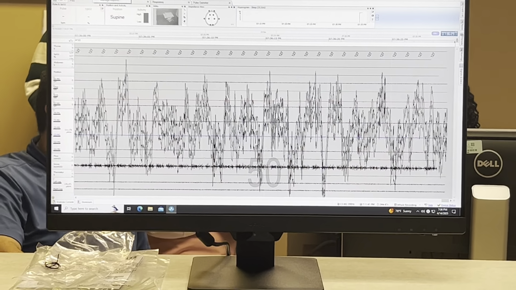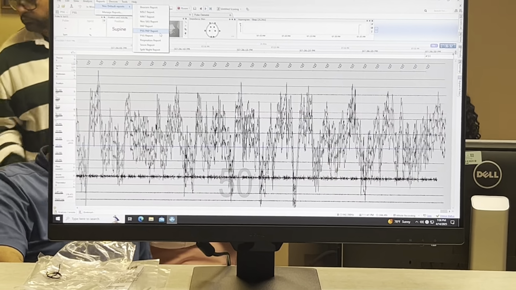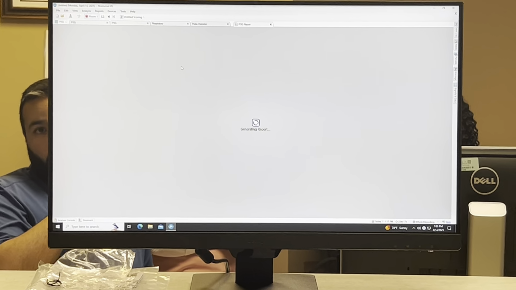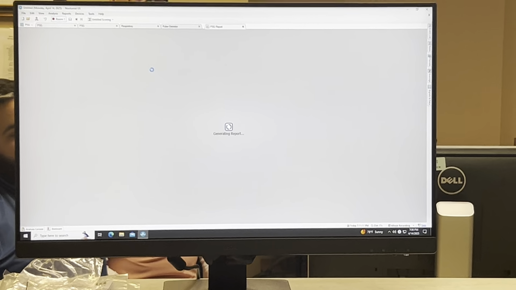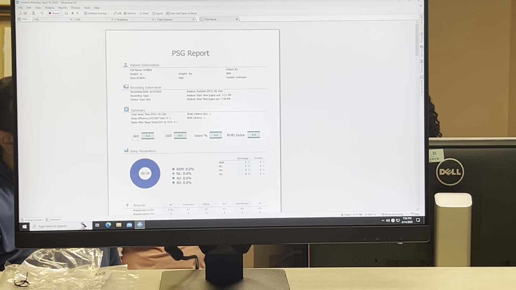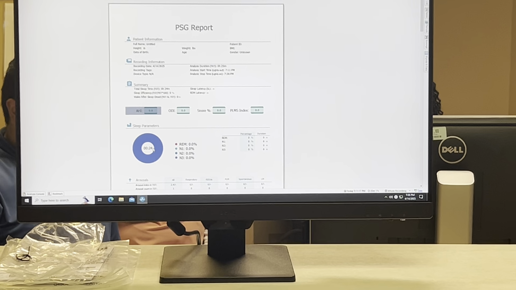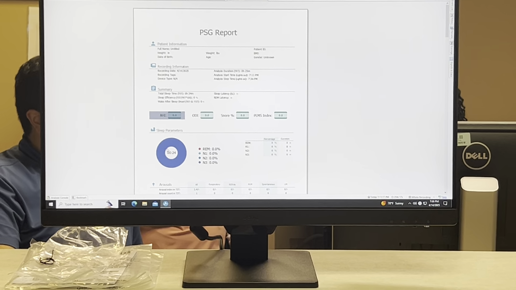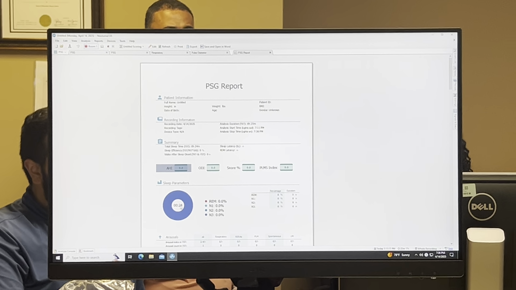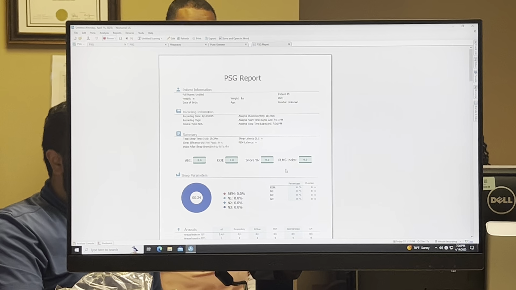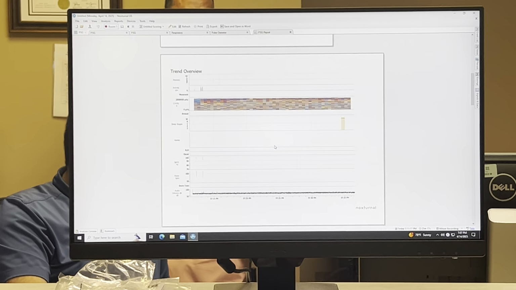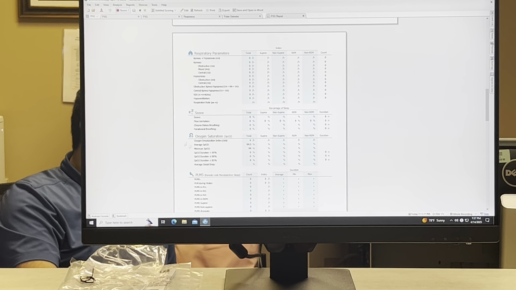come into reports, and you would just want to run your PSG report. You can do that while the study's still running. On the first page right here, it'll show you AHI. The number in this box is your total sleep time. And then it'll show you your breakdown of your stages. So you can see how much sleep you've got, what your index is at, and if you have an O2 criteria for splitting, you could even come down and look at your min O2.